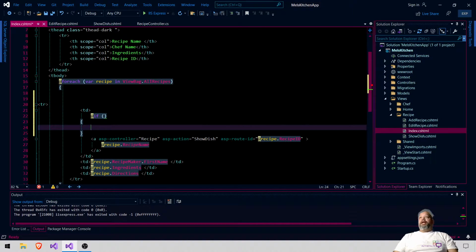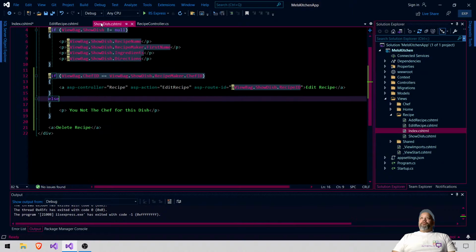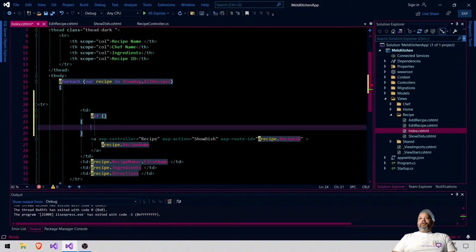Before we even get to the ability to edit a recipe, like we showed you over here, we have that. Where is it at? That if statement, is it on show dish? Oh yeah, it's on show dish. So when we show the dish right here, we have this if statement. We could do that in the index right here as well, instead of not even allowing them to click on it, so we don't have to worry about them clicking on it. So we do another if statement like this, right?